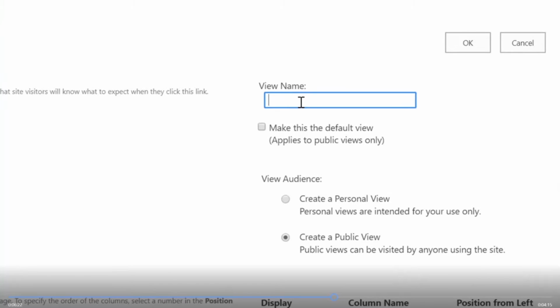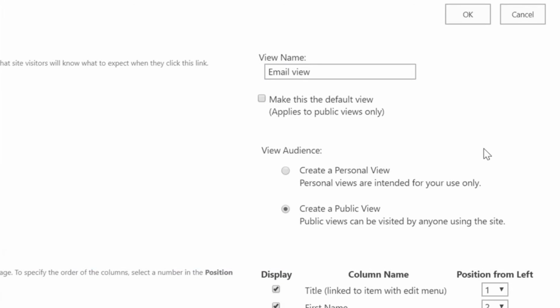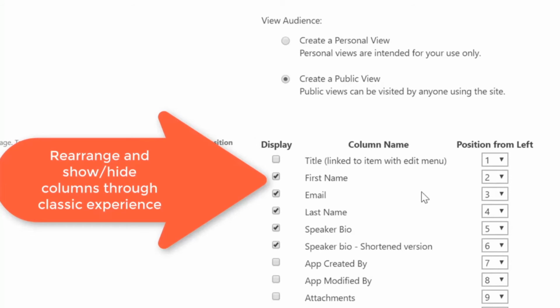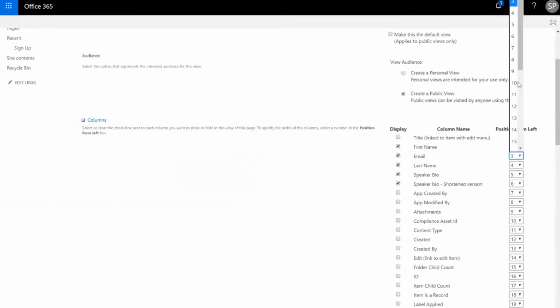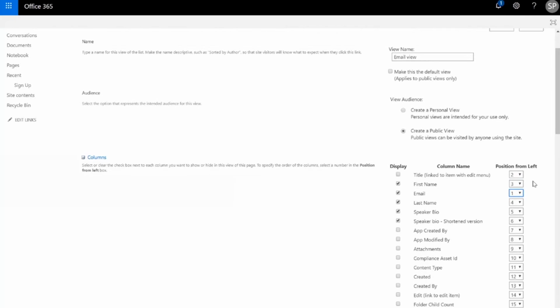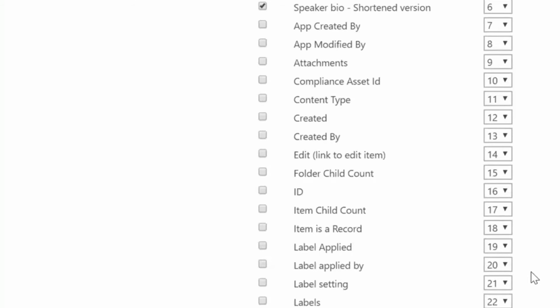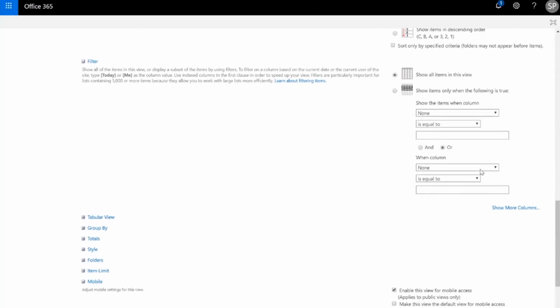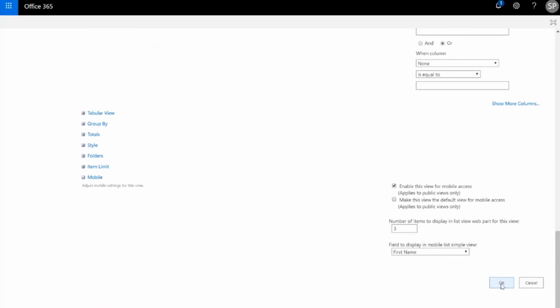I'm now creating a view, which I found to be a quick, easy way to rearrange your data for different purposes. In this case, I'm making an email view, so I'm going to have those emails first in case that's how I want to send out my proper updates to the PMI speakers. But I don't need this all the time, so I just have a separate view for that email list. SharePoint also provides many other columns you can add automatically here. I particularly like this created column because it tells you the date and the time the item was made. So for my sign-up list, I'll know when someone signed up for the event.